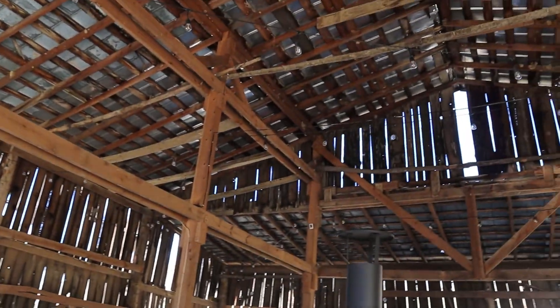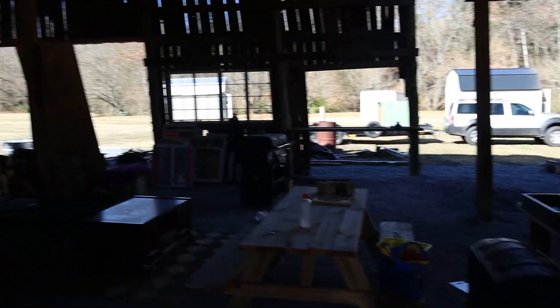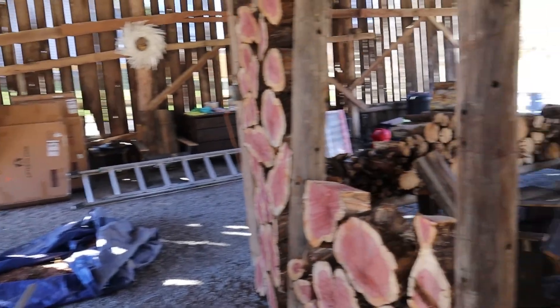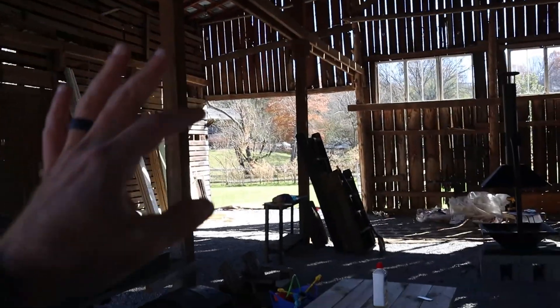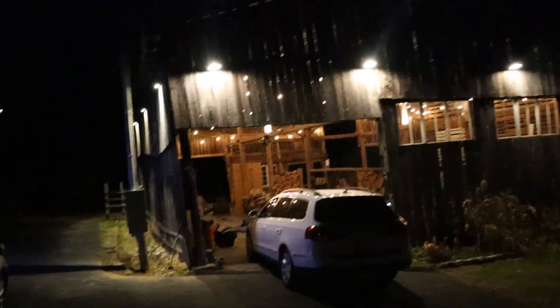I'll have to come back tonight to take some footage because once all the lights are on this space is awesome. It's extremely messy right now with tools and materials, but we're hoping once it's cleaned up people will book the place just because of this clubhouse alone — in winter or summer it would be a really cool place to hang out. We do have the idea of a TV, and even though some people hate TVs at glamping spots, if you don't like it just don't turn it on. I also need advice — would you use a sauna in the barn, like a community sauna that fits six people? We've been going back and forth on whether to build it. We'd really appreciate your feedback.